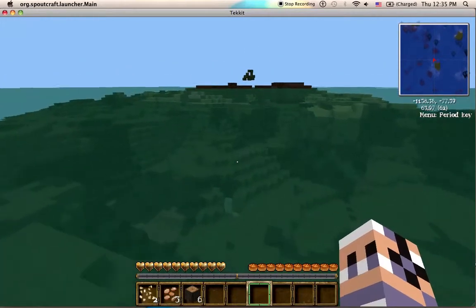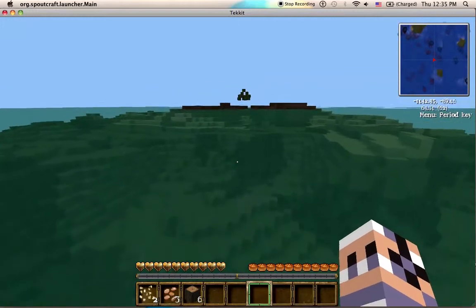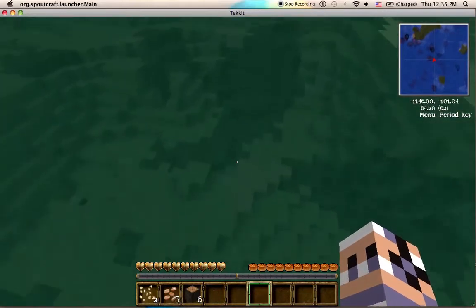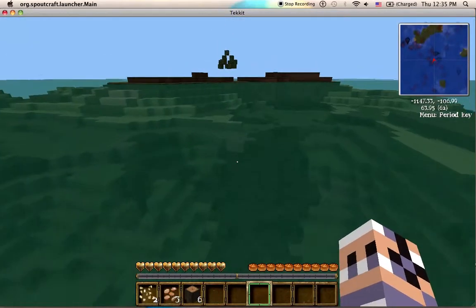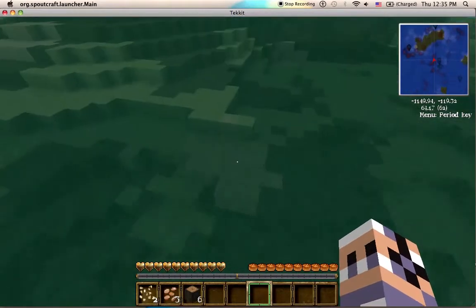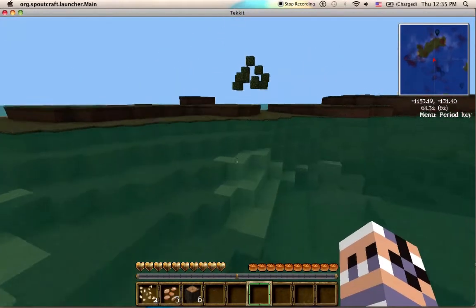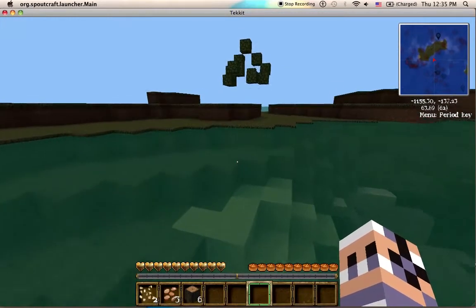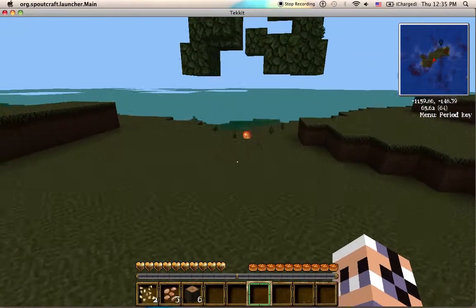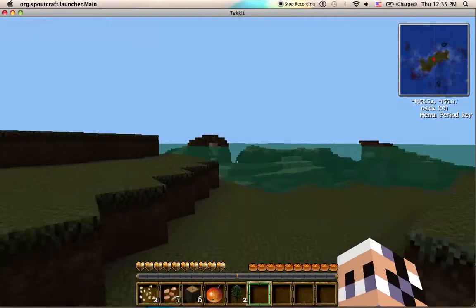Okay. Back to my little island in the middle of nowhere. There's plenty of clay deposits, but I think I want a shovel to get those, because just digging up clay underwater with your fist is really, really slow. Oh good, an apple. Let's see.